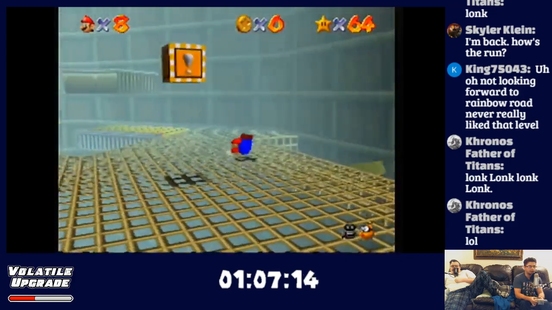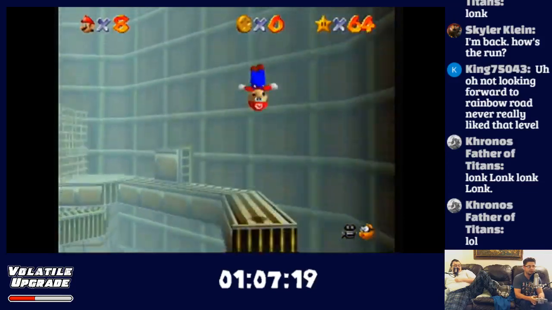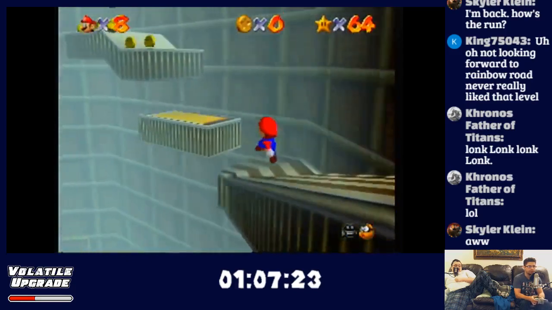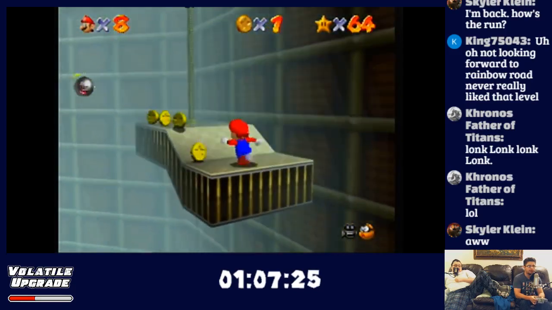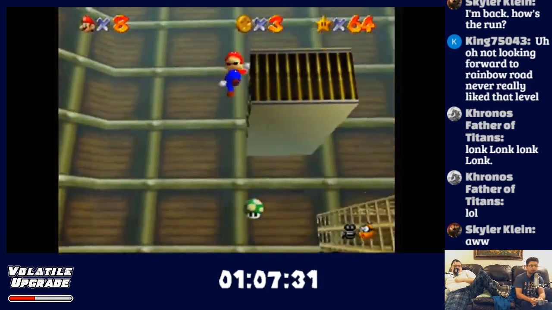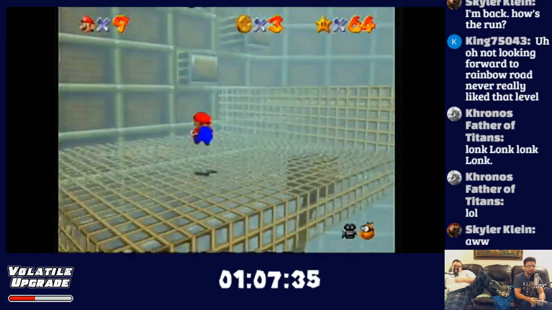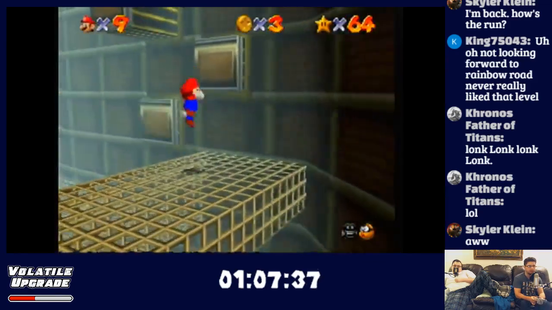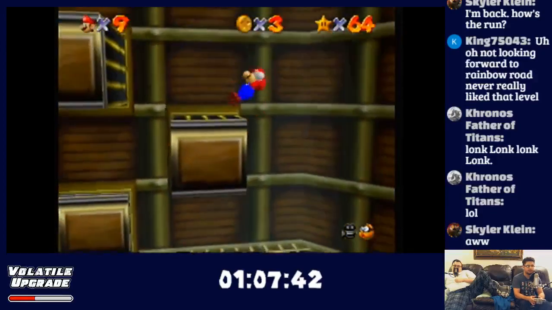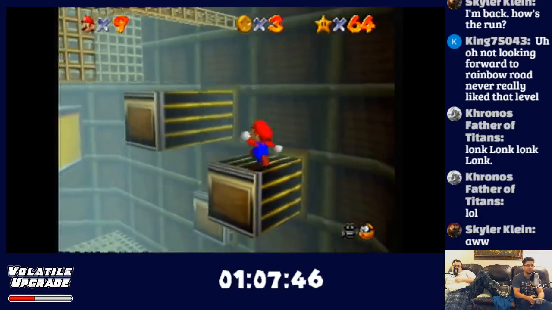Oh, we have some other comments too, by the way. King says, uh-oh, not looking forward to the Rainbow Road. Never really liked that level. I actually love that level. Chronos says, lonk, lonk, lonk. Lol. Skylar, lonk, lonkity lonk lonk. We've got 2 more stars to get in this level, including, well, to be fair, I never tried that maneuver before, so I didn't expect it to go well.